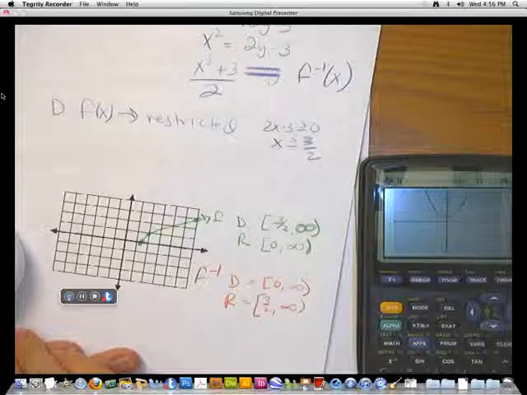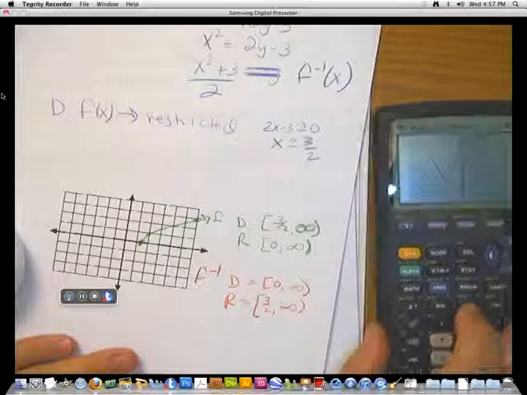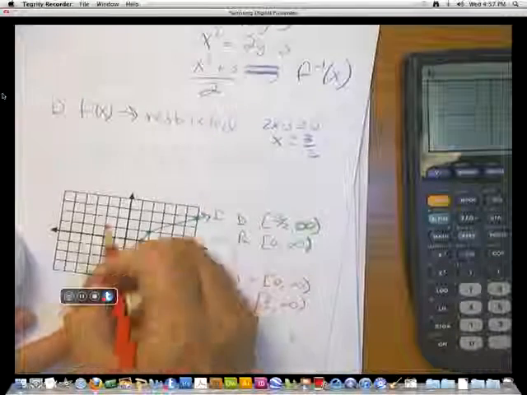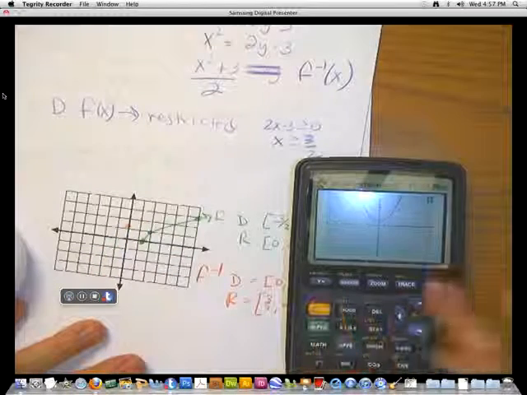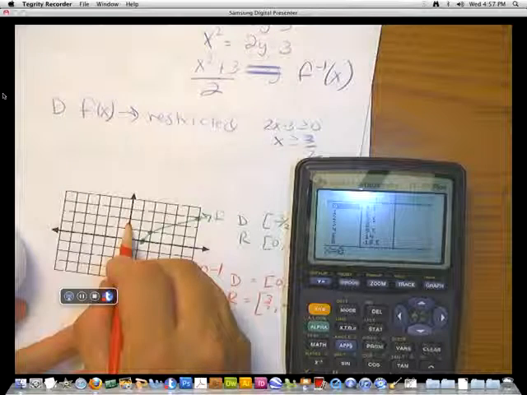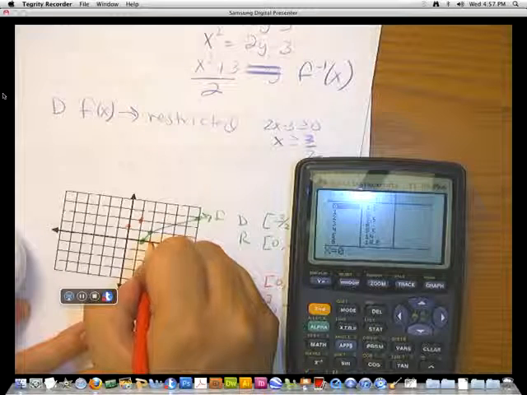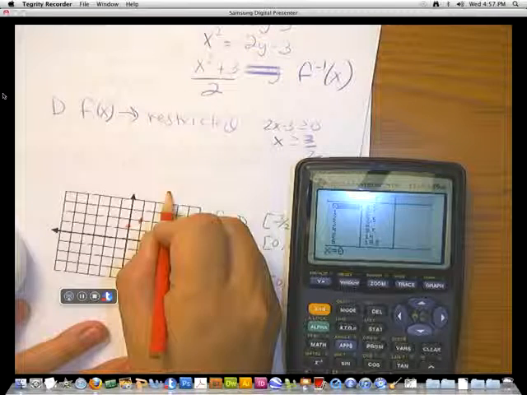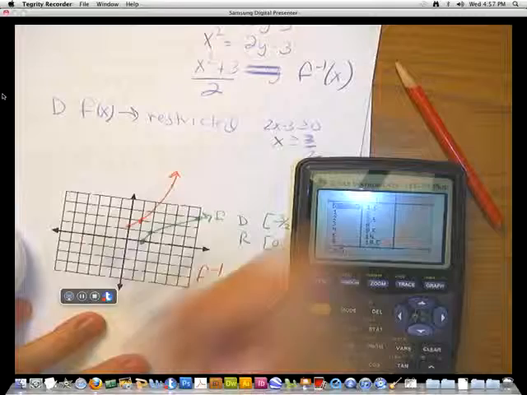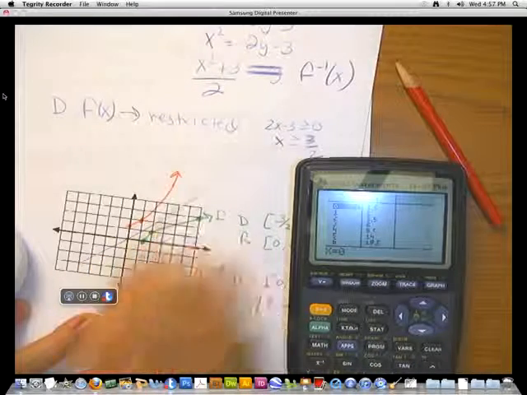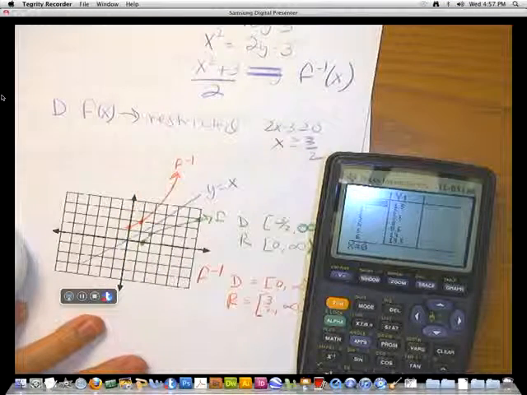Look at the picture. And because our domain is restricted to 0, we are only looking at this, and again, go to our table so we can find some exact points. 0 is 1.5, 1 is 2, 3 is 6, which were the reverse points of what we had here, because it will reflect over our line y equals x, and that's our f inverse.